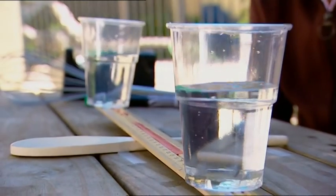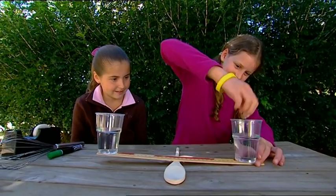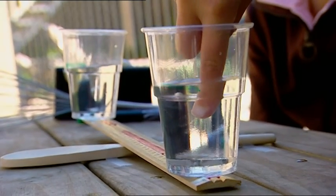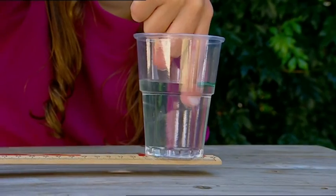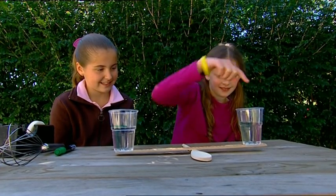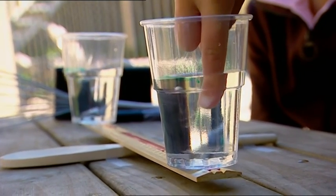Yep, the weight of the coin is added to the water. I've taken the coin out. Let's see what happens if I just touch the water. It's making this end heavier, but I'm not even touching the glass. When I take my finger out, the scales balance again. Why does poking a finger into the water make it heavier?